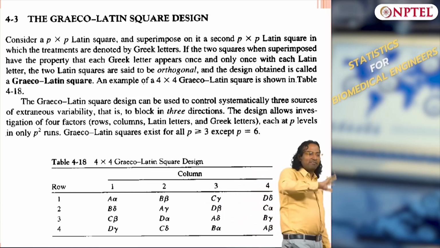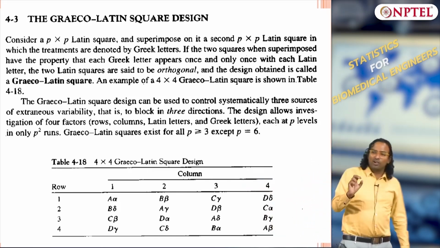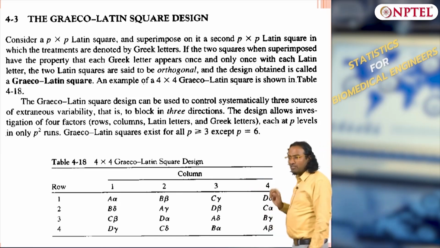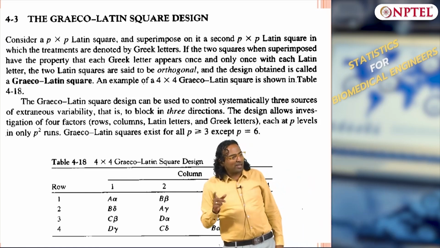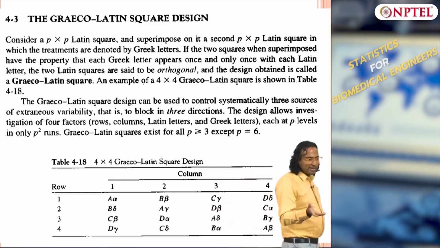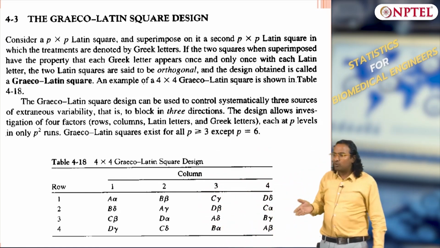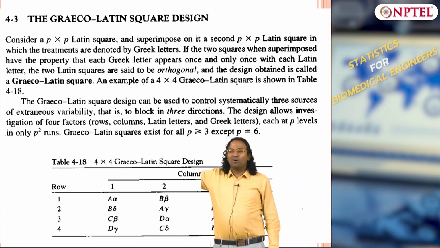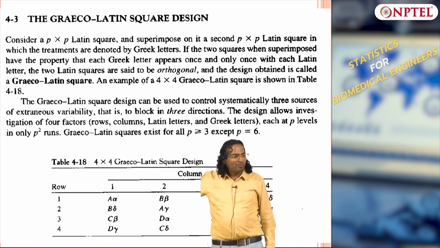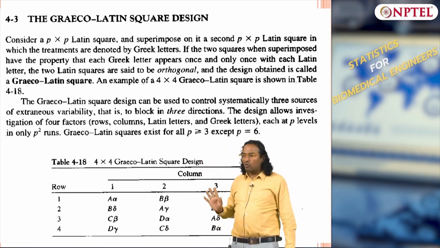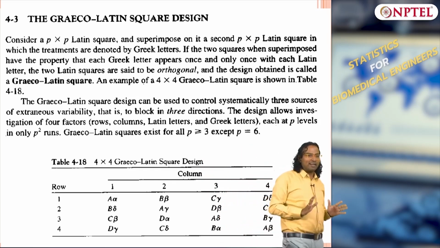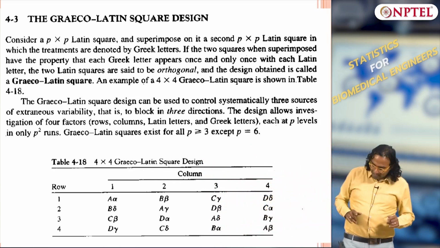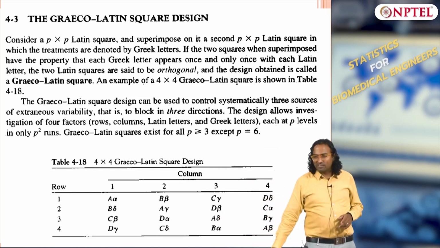Look at the way we have taken baby steps. ANOVA is the simplest, RCBD slightly complicated. Now Latin square with replications, replication is a must because degrees of freedom will go down. So you have to do replications. Now you are going to do all factors in one shot, all independent factors, however many you give, we will be able to sort it out. That is what Greco-Latin square is. Both Greek and Latin have joined here, so it is Greco-Latin.